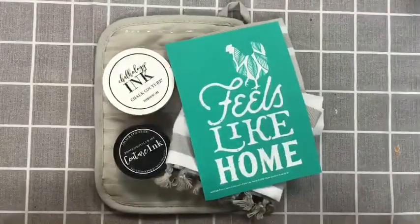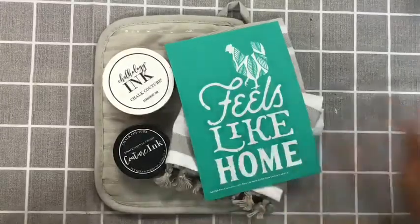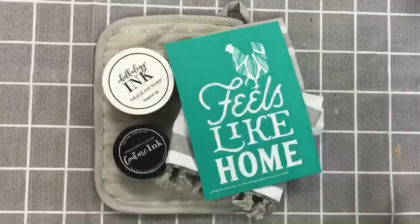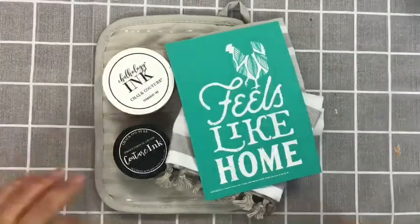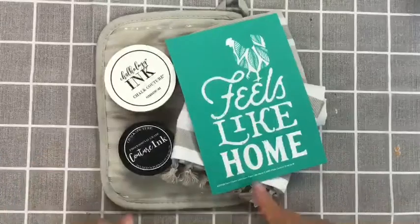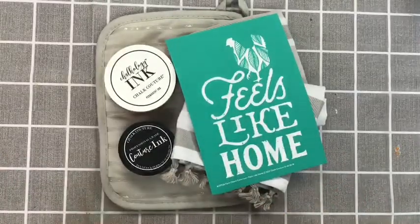So tonight we're going to do an inking project, and as you can see I have a transfer here. This is called Feels Like Home. Let me just double check the name of this. Feels Like Home. It's from our Farm Charm collection, which means there are a lot of things that will coordinate with the transfer that we're using. So you're going to want to check those out on my website later on.